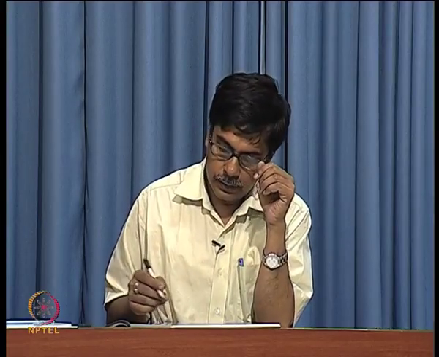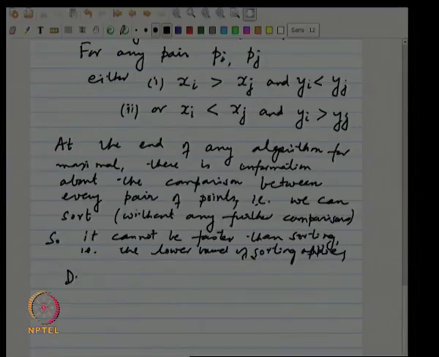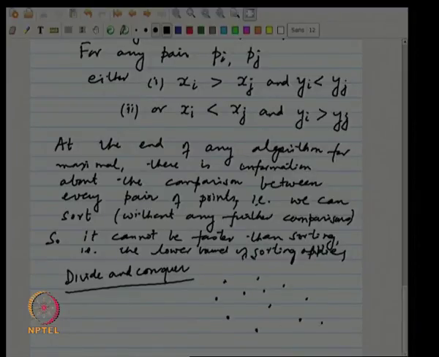Let me also mention another possibility, because I said the techniques that we have learned in other algorithm courses can also be applied. So, suppose we have to apply divide and conquer to this problem. How would the divide and conquer work? You normally would divide into two parts, solve the problem in the two parts and then combine them somehow. In this particular case, we have a set of points in the plane. What would be a natural way of dividing this problem into two parts?